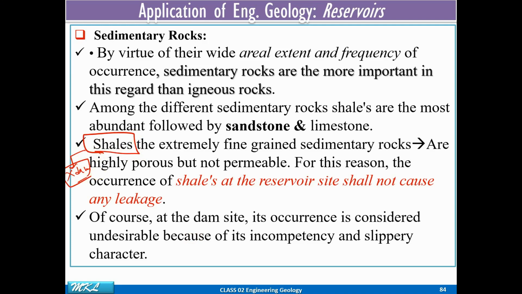स्लिप करके चला जाएगा वन लेयर आफ्टर अनदर. आई हैव डिस्कस्ड दिस पार्ट. Dam, if you are making a dam over a consolidated shale structure, what will happen? There could be a chance your entire construction will slip downwards. स्लीपरी एक बेस देता है, सो वी जनरली अवॉइड डैम बिकॉज थोड़ा सा पानी आ जाएगा और वो स्लीपरी बन जाएगा. बट शेल्स एज अनदर इम्पोर्टेंट फैक्टर बिकॉज इट्स मेड अप ऑफ क्ले.